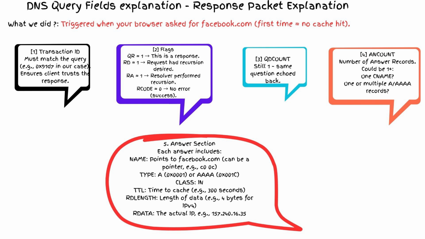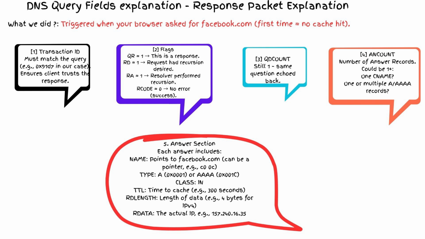So that was the DNS response format of the packet. And if you check the DNS response fields, we have a couple of fields which look similar to the DNS query, because every DNS packet has two types, which are query and response. In the DNS response, we have the same transaction ID, which matches the query transaction ID. Second is again flags. Here we are getting the response flag because this is a response packet. It can be authoritative or recursion, or it can be no error or NXDOMAIN also.